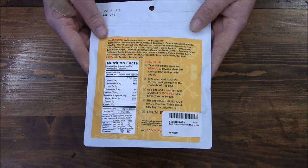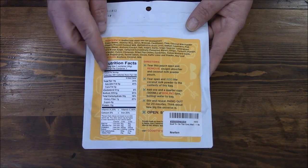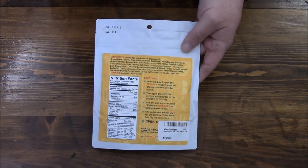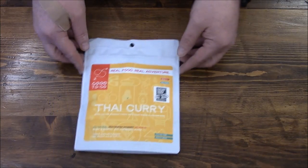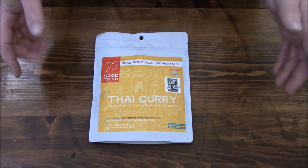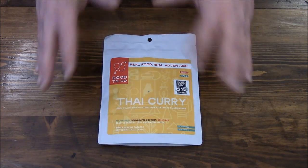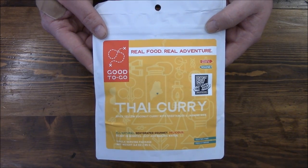I think what I'm going to do is buy another one of these and just stick it somewhere for ten years or whatever, and just see what happens. I don't know if I'll be doing this in another ten years, but it would definitely be an interesting experiment. I've got a whole little series of these gluten-free adventure rations. I don't know if the military has really started looking at that kind of thing, but let's heat up some water and try this thing out.